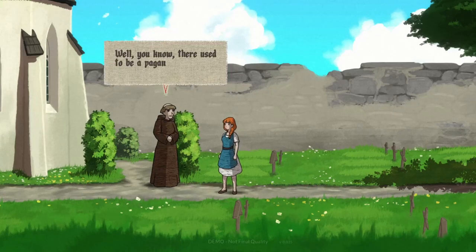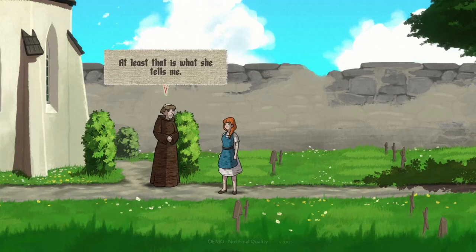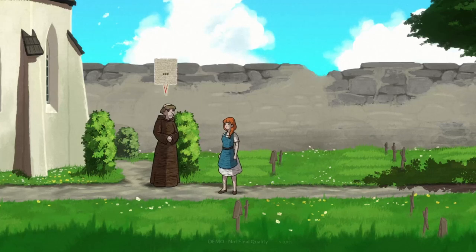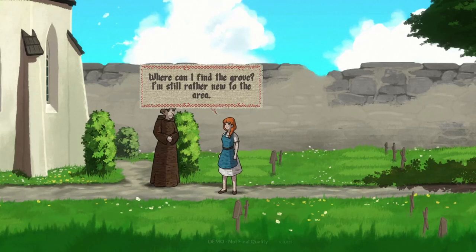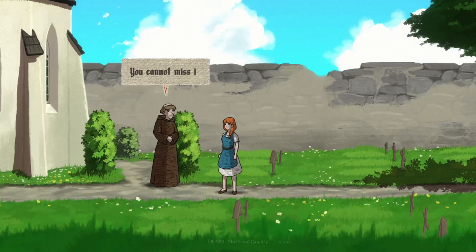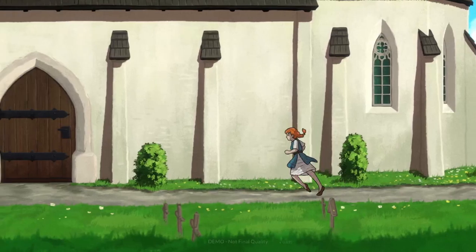The birch grove? Well, you know, there used to be a pagan shrine in the olden days there. And she goes there to ask the woodland spirits for help. At least, that is what she tells me. I tried to explain it as blasphemy, but she would have none of it. She says that if God existed, he would not allow such suffering. Enough talk about such things. Where can I find the grove? I'm still rather new to the area. A path goes there, just to the left around the cemetery wall. You cannot miss it. Thank you, Father. God bless you, Elise.